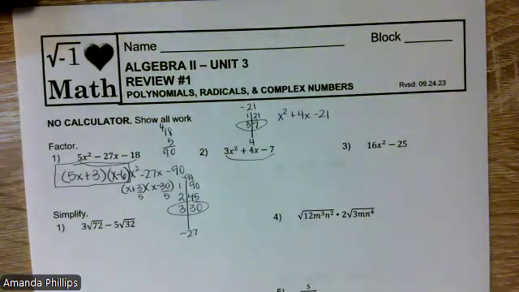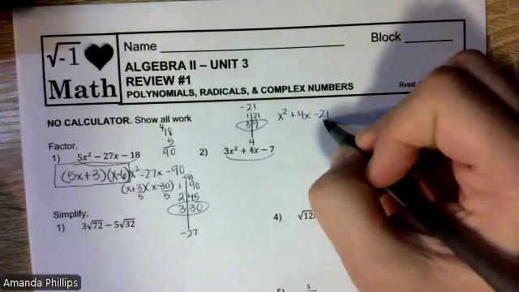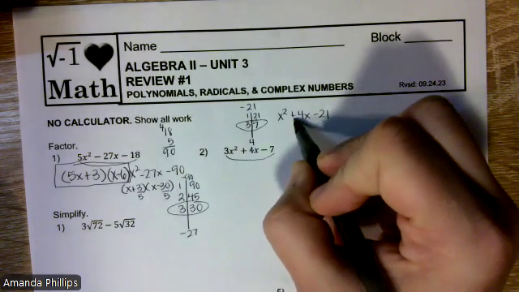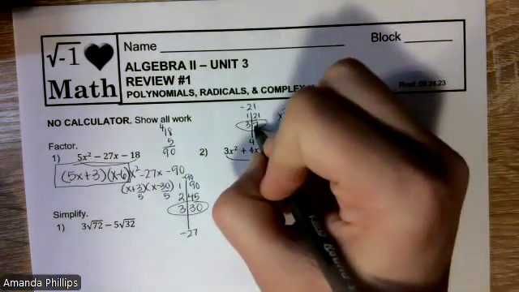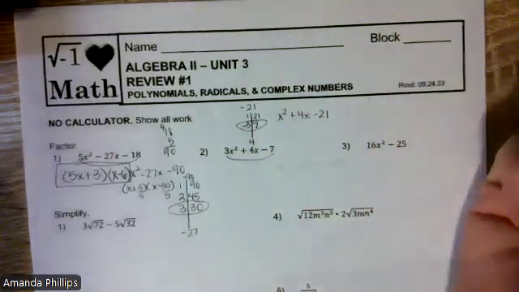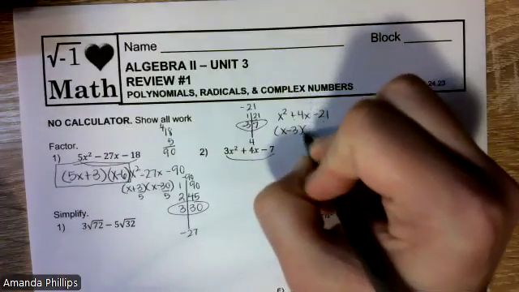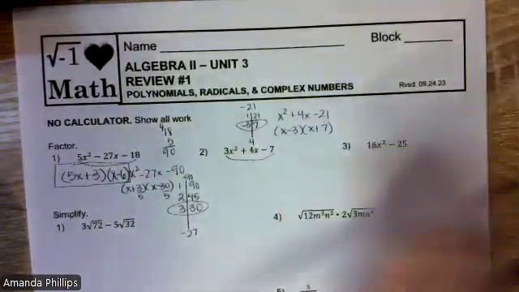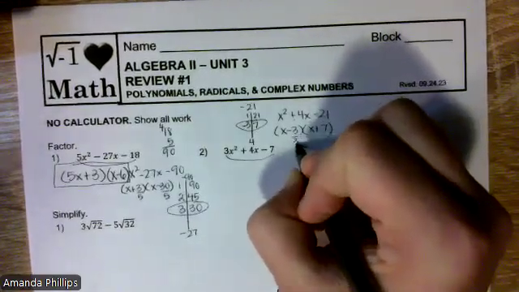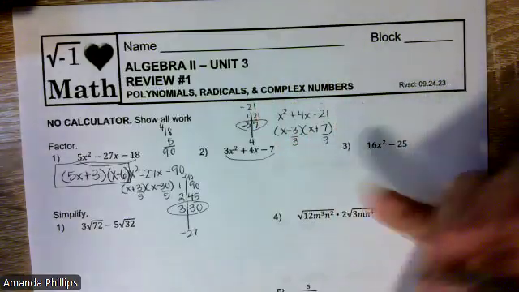So what is the combination with the signs? Well, I'm supposed to multiply to get a negative, so I know one of them has to be negative. But when I add, the sign is positive. So that means 7 is positive and 3 is negative, because that's the way I can get positive 4 when I add. So when I do this, I get x minus 3 times x plus 7. Remember, this is just my helper. I'm not done yet, because what we forget to do is divide by what we multiplied by. We did the slide. Now we have to divide.